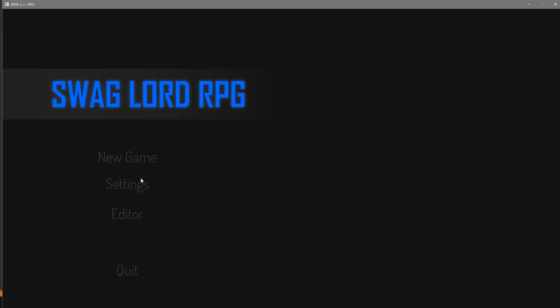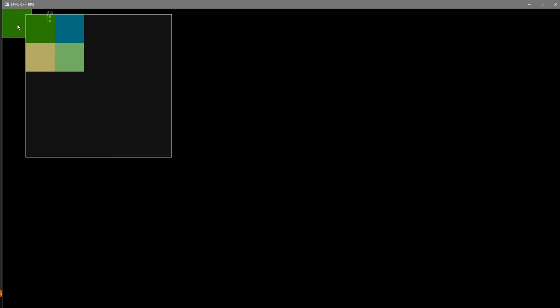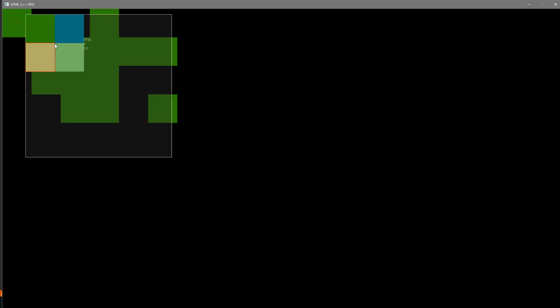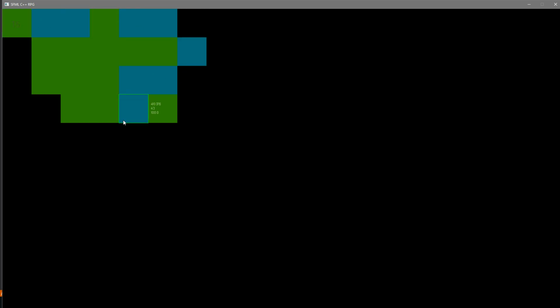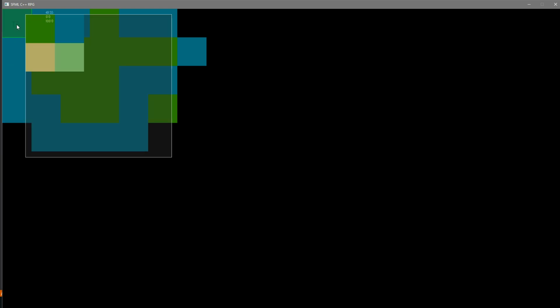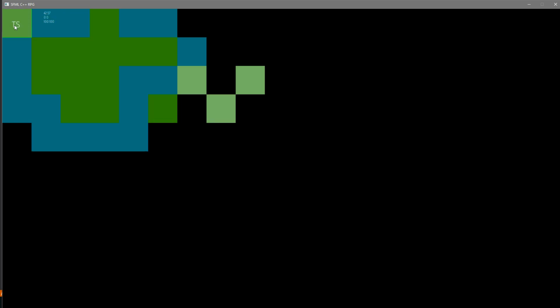So let's see. Editor. Okay, it is working. And then we can draw next to it. Otherwise, then we can select stuff and we just need to get the key time working. So yeah, that's nice. And we'll have a little bar here which you can't really click in, and then you'll be able to move the camera with the, so it's really fast. Holy shit. Okay, but that's cool. So at least it works, you know.